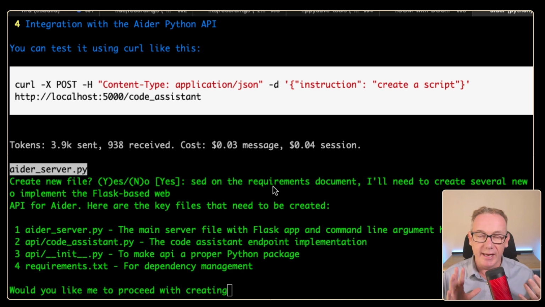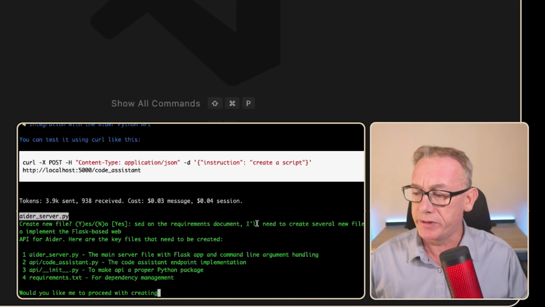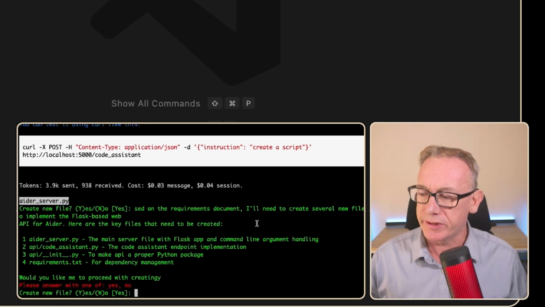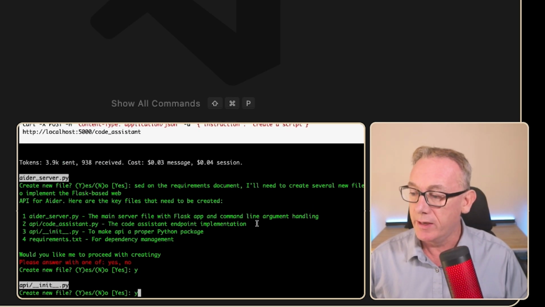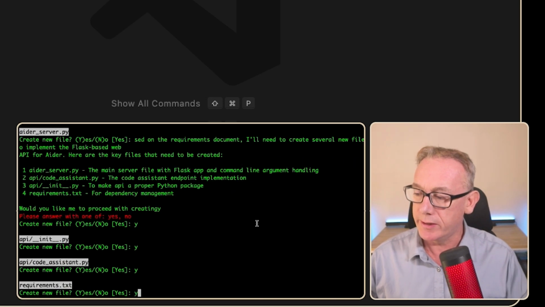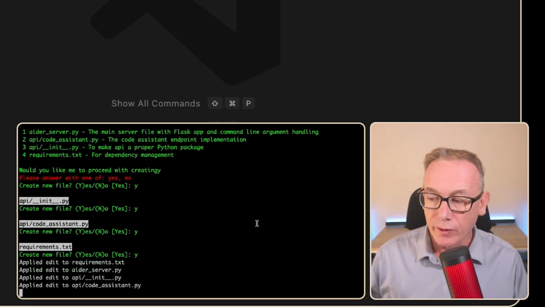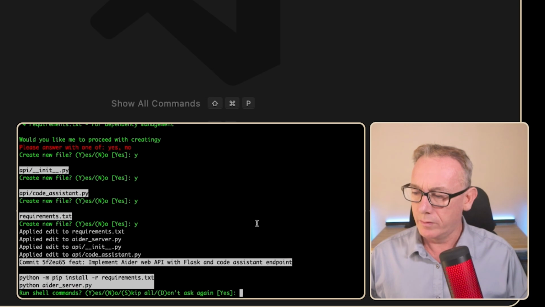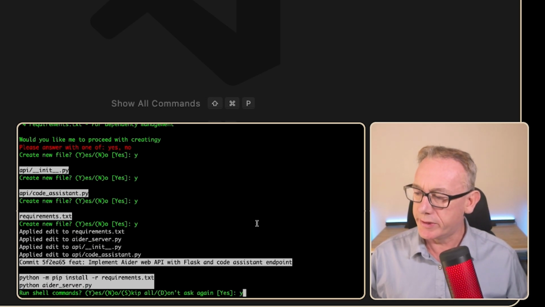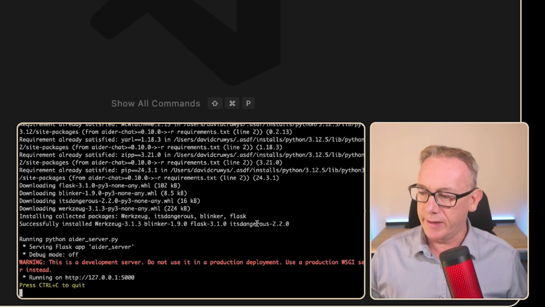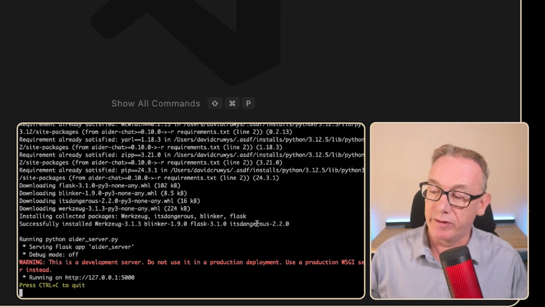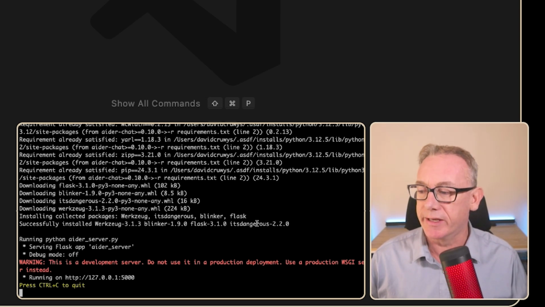It looks like we can now try to start creating these files because they haven't been created just yet. Now it's got this question, would you like me to proceed with creating the files? So I think we'll bring up Visual Studio so we can see this, and we'll press yes, and I've done something wrong there. We'll press yes again, and yes, yes, yes. So we've got 4 files that have been created. We'll execute on this Python install, and it says it's running. Now it's running within the Aider environment. We might want to start this in a separate process.